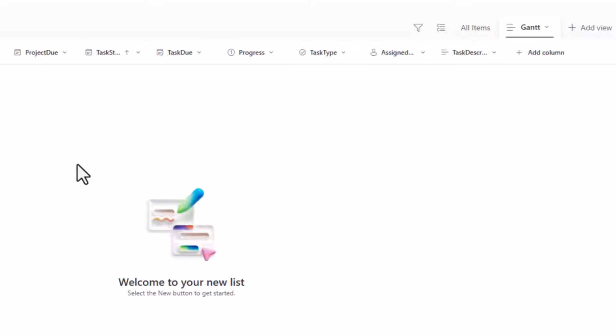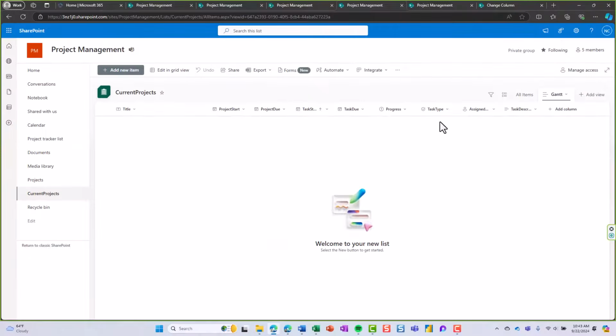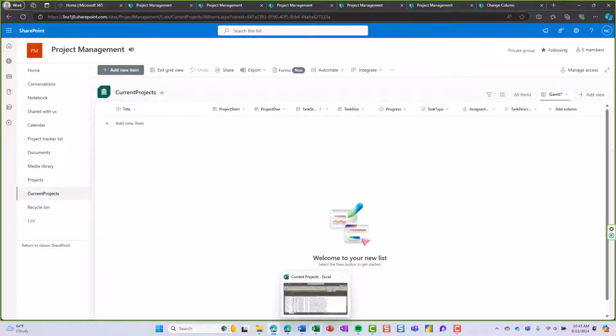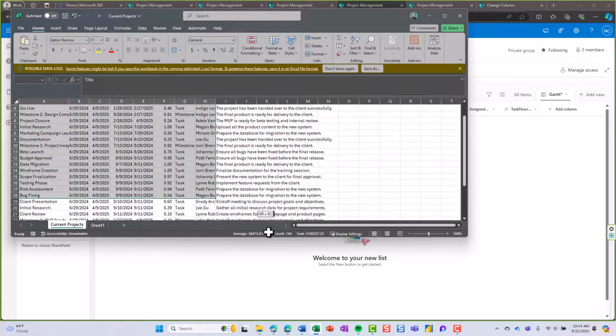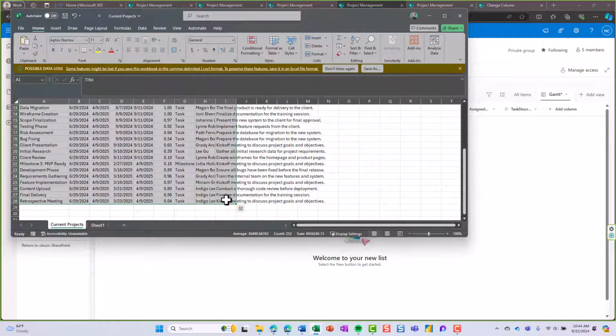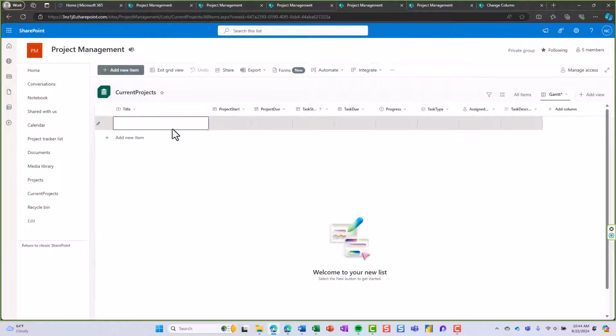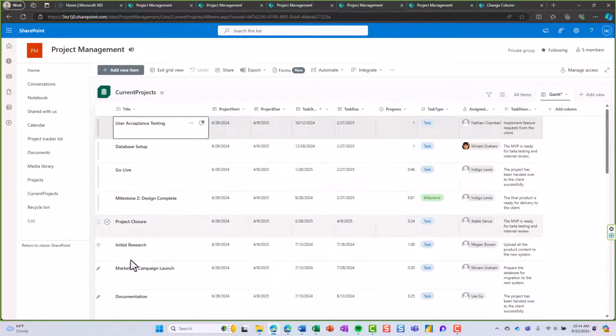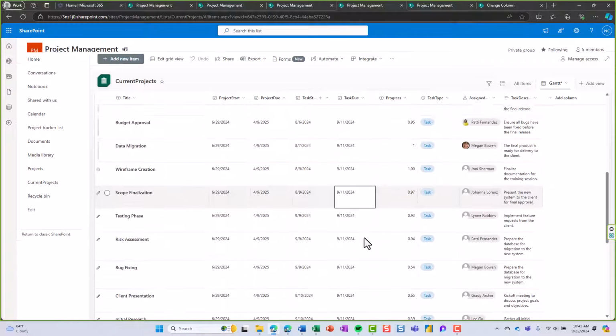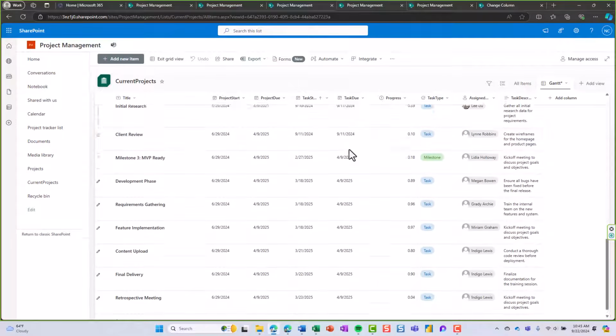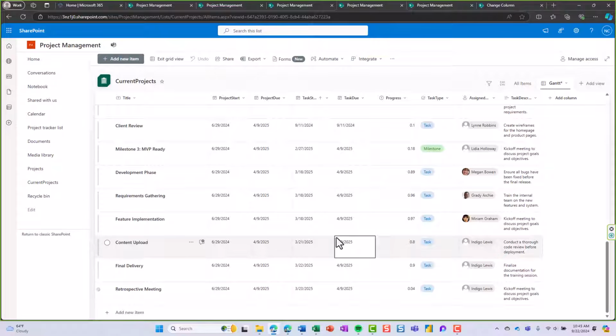Now, right now this data isn't very exciting, so take a moment and just fill out some of your actual project data or sample project data, and I'm going to do the same and put in some data that we can work with here to make sure that when we apply the formatting, it's working as expected. So for me to do this quickly, I'm going to go to Edit and Grid View. And I have some sample data that I'm just going to copy here. There we go. I'll click in that first cell and I'll just paste my sample data. We'll give that a second to save. You can see it's going row by row, so make sure that finishes. Yep, this just gives us some sample data to work with.